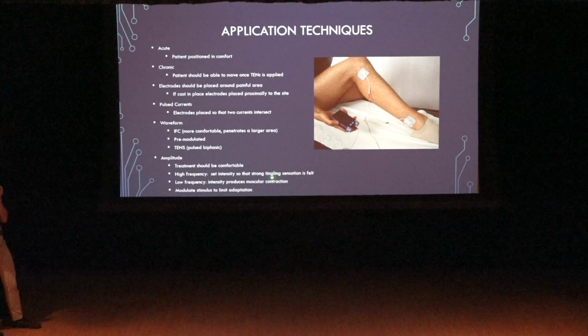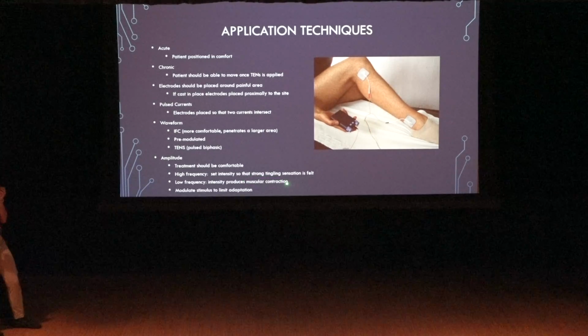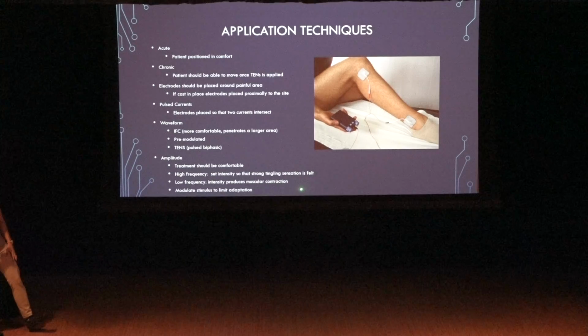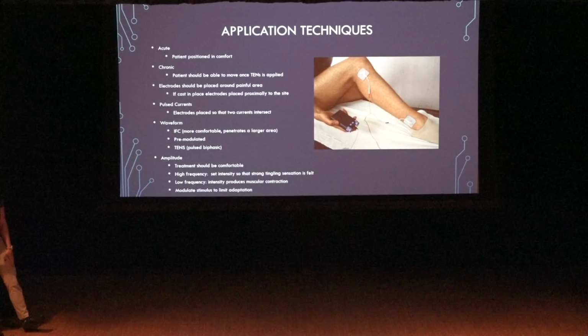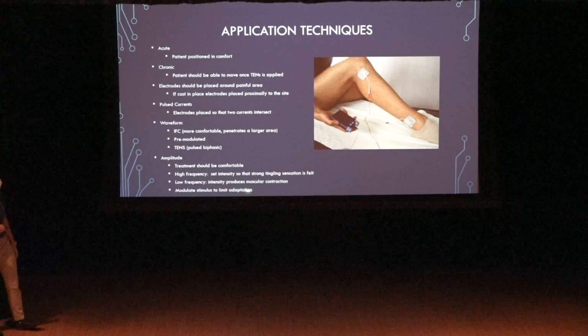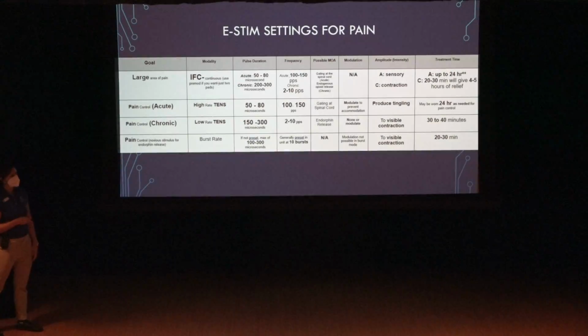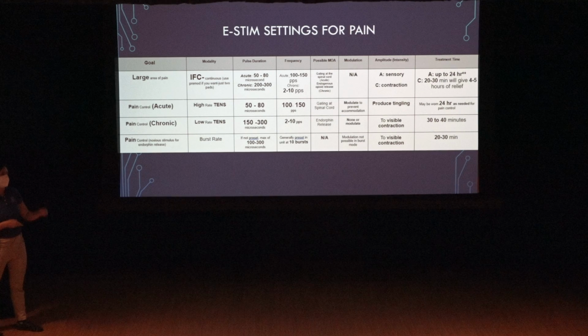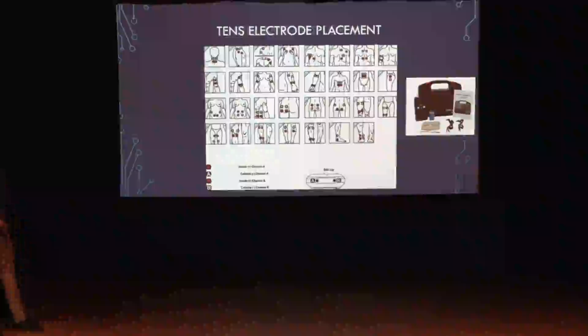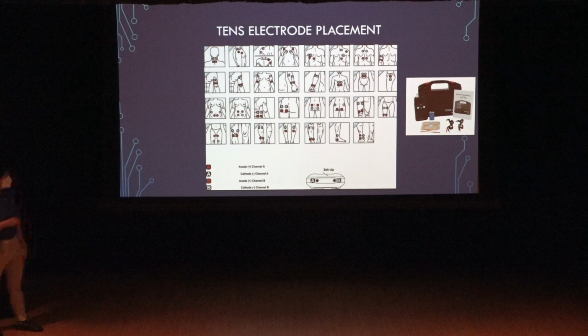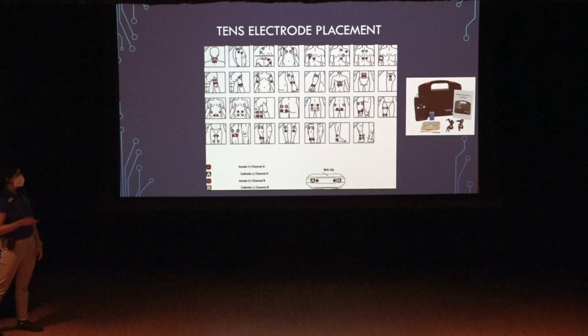And if you're trying to address that chronic pain, you're trying to get the muscle to visibly contract, or you can actually put your hand on and feel. So you're setting the intensity to produce that muscle contraction, all dependent on patient tolerance. And this is a snippet again of what's in your little handout. This is TENS electrode placement. I'm just showing you that the channels don't cross. And this will come with any TENS unit.